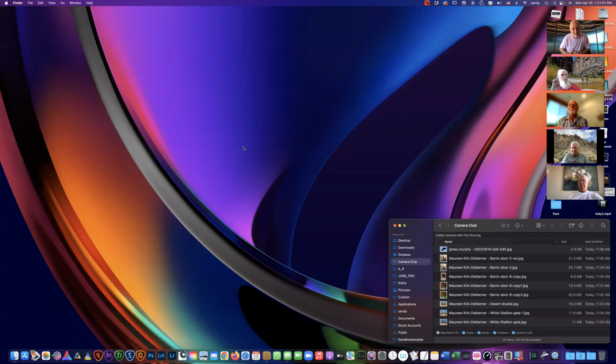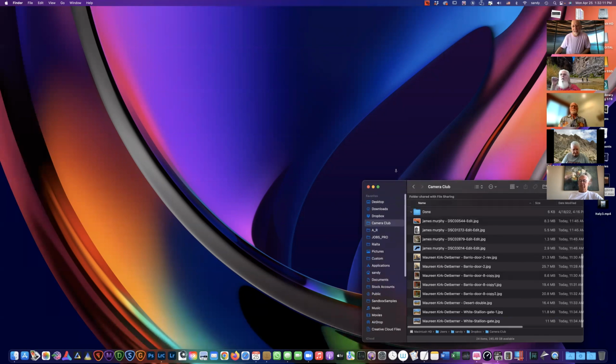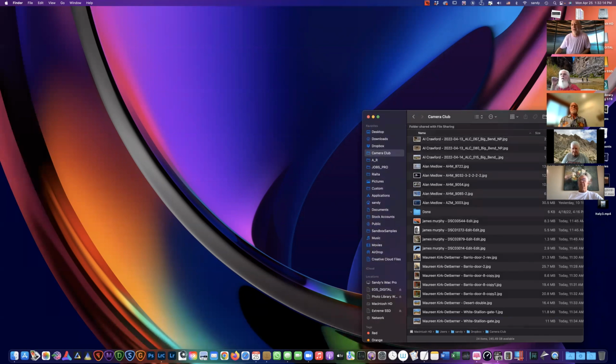I could take individual stills out of that, and it was quite good. I've heard that. I don't have an express card yet, so I'm still on SD, so 4K is probably my limit for now. I've got to get an express card one of these days, and then we'll see how it goes.